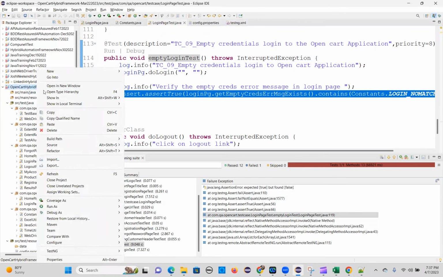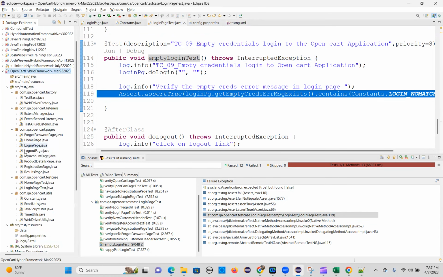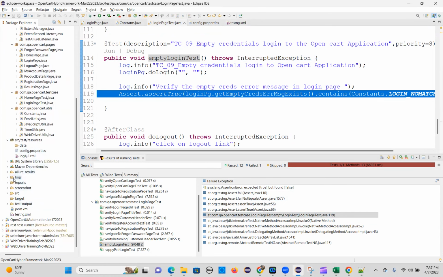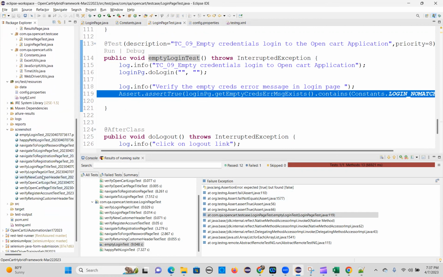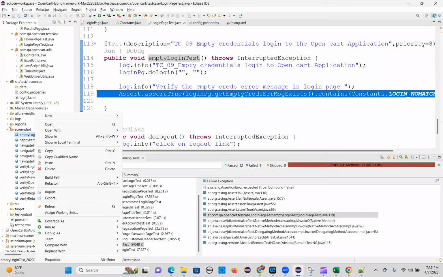Okay. Now refresh. You can see here logs, reports, screenshots. You'll get here. See that? This is the one. First, I'll show you in the report. Okay, let's go to the reports.